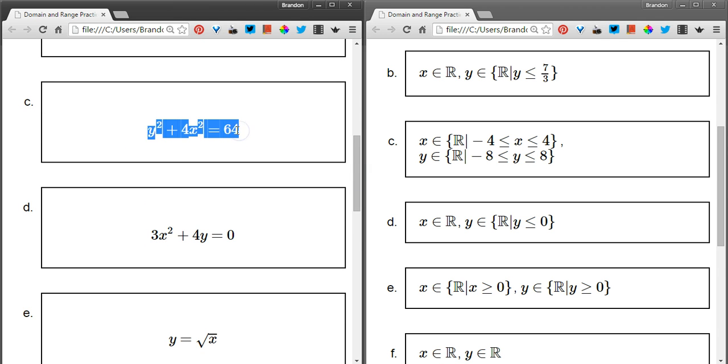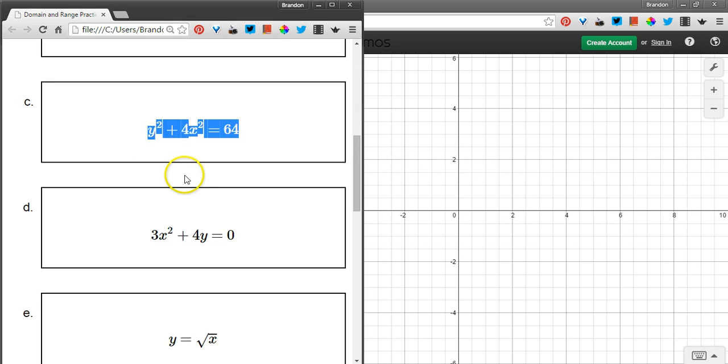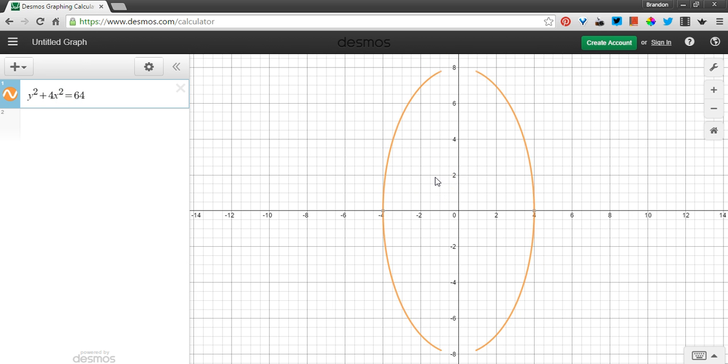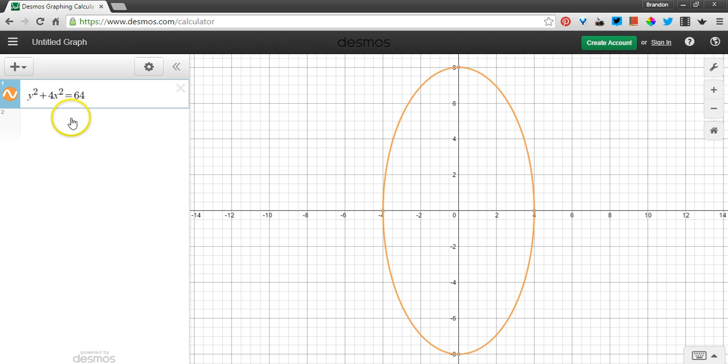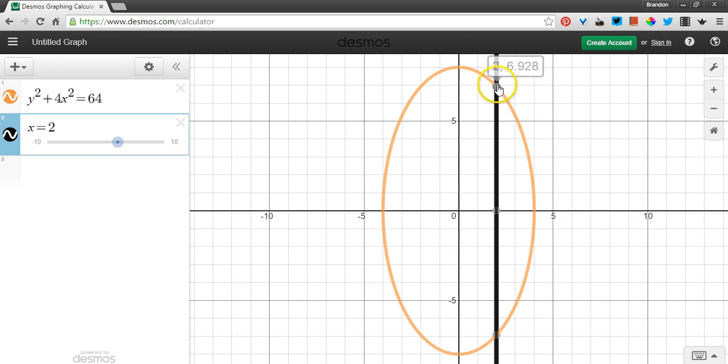Let's do another one. This one is written a little differently. You can see it doesn't have a y equals. Let's get rid of my parabola, paste this in. This is not a function. This is a relation, but not a function. How do I know that? Well, this is an ellipse. And if I look at a line like, say, where x equals 2, this black line going through here, that line where x equals 2 is hitting this relation in two spots. That's the vertical line test.